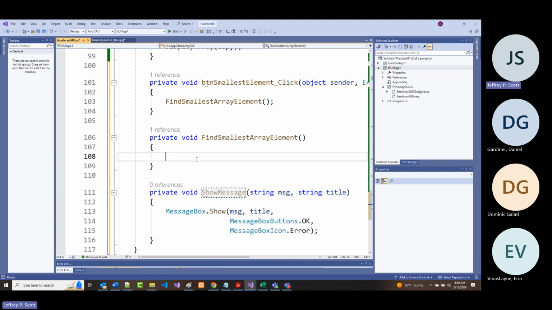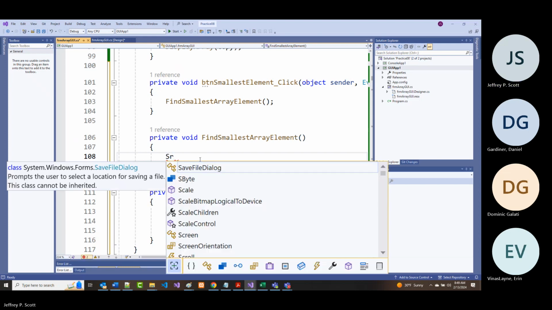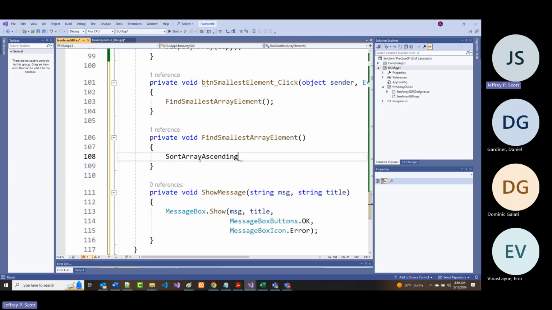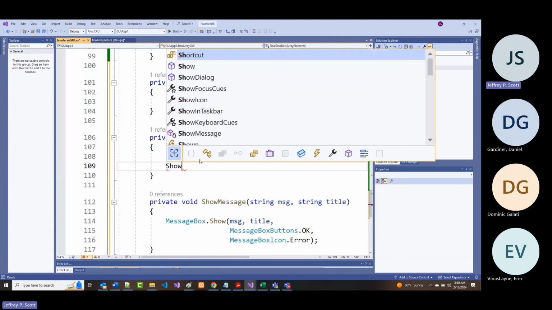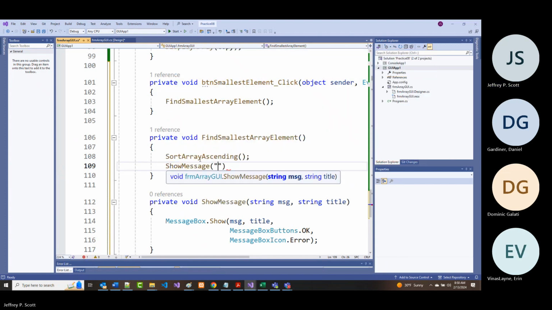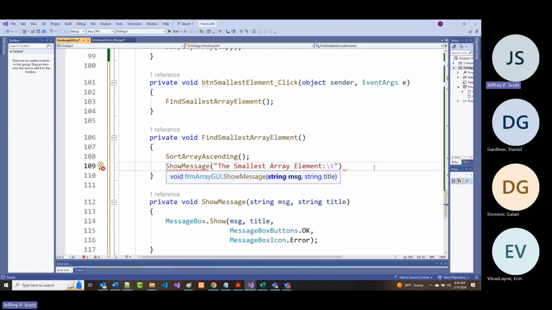All right, so we want to find the smallest. Well, we could do an Array.Sort. We can do that. But we've already got a routine called sort array ascending, so we can do that, and then just do our show message, the smallest array element, and that's going to be what?